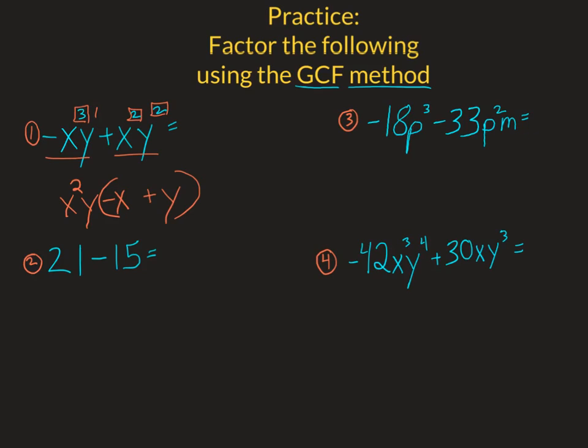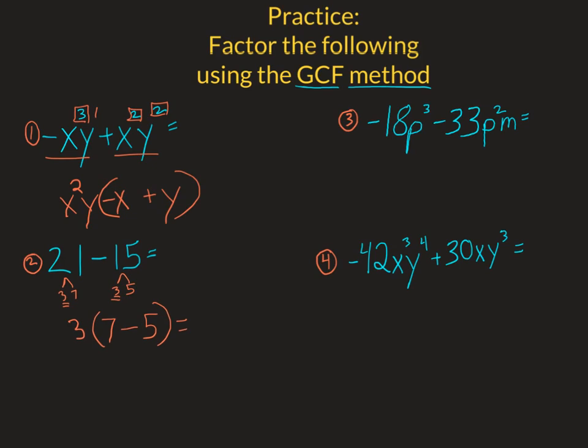There you go. Second one, 21 and 15. I'm going to copy down that sign in the middle. A 3 is the common thing there. Okay, you're looking for just breaking that down. Hopefully you're going to be able to start seeing them, but if you need to use a factor tree, by all means, they both have that 3. 7 is what's left of the 21. 5 is what's left of the 15. There you go.